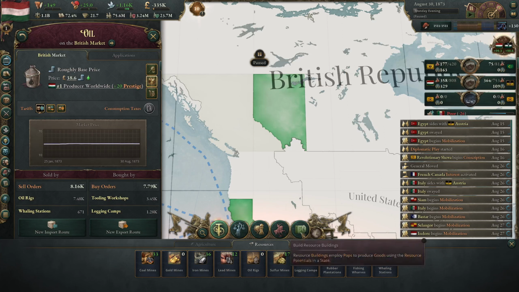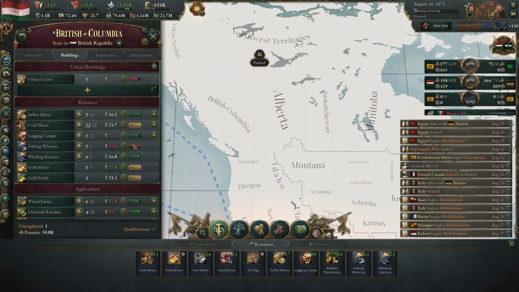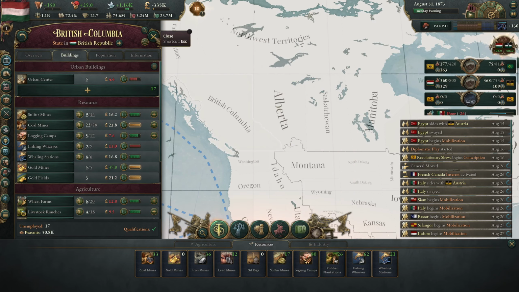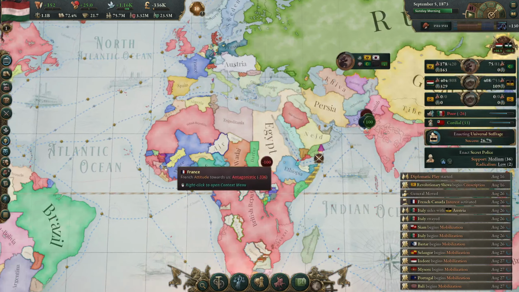And we have capped out all the oil productions that are possible in Alberta and California, the only oil-producing states. Why is this being partly highlighted on oil fields when I can't put oil fields here? But yeah, maybe I should grab Texas as well. We could start continuing to munch through the US.